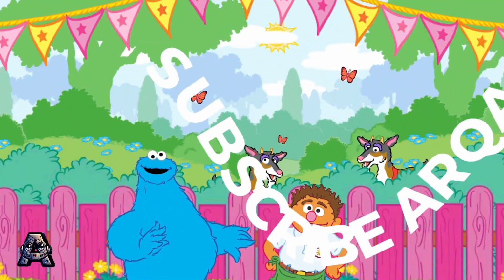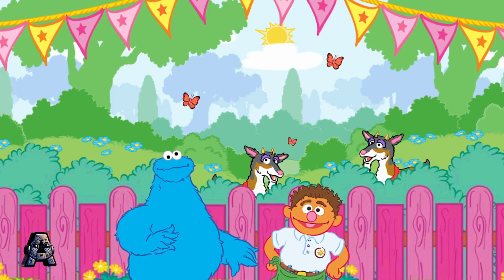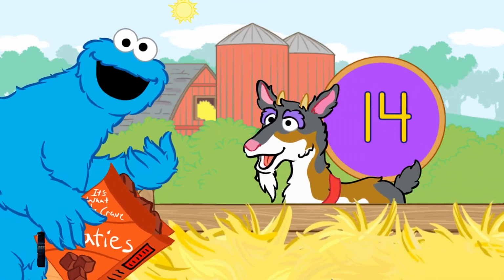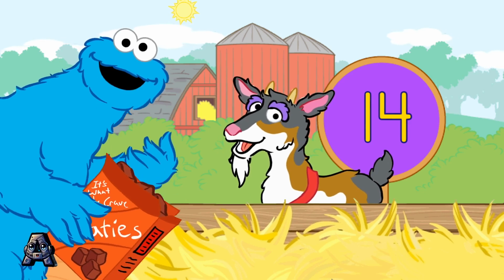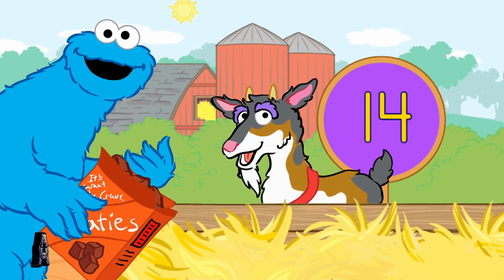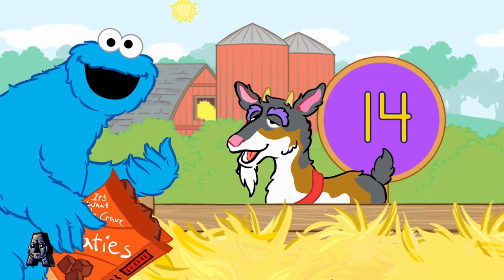Oh! Look at the little goaty-woaties! They look pretty hungry. And me know what me talking about. Please help me feed the goats. Me think this sign will tell us how many treats each goat likes to eat. Me think this goat want 14 treats. To pour the treats, shake your Wii remote. Stop when you have 14 treats.